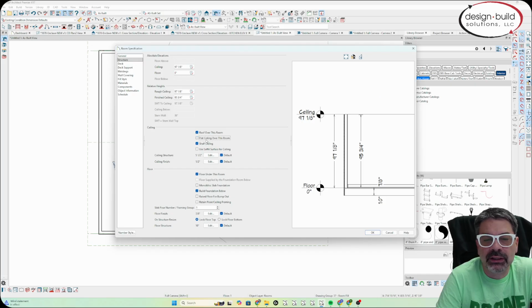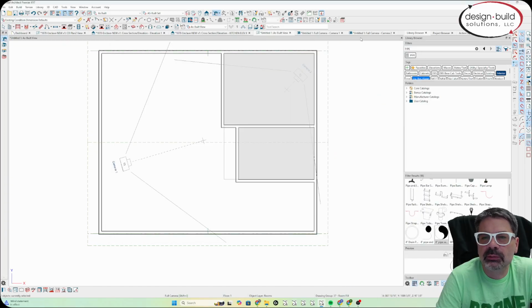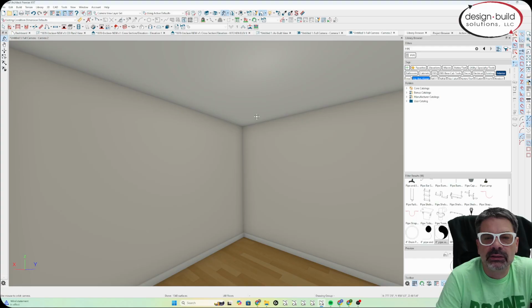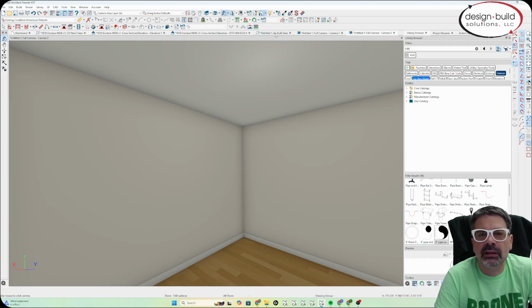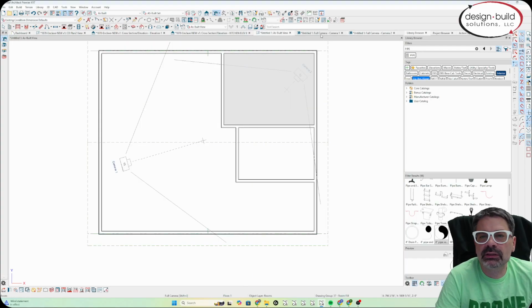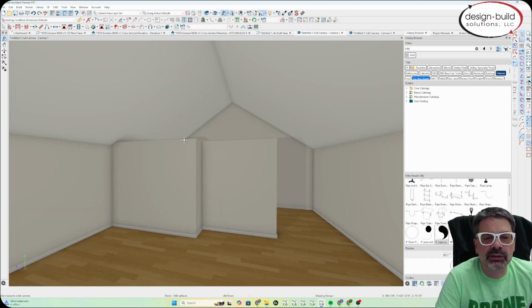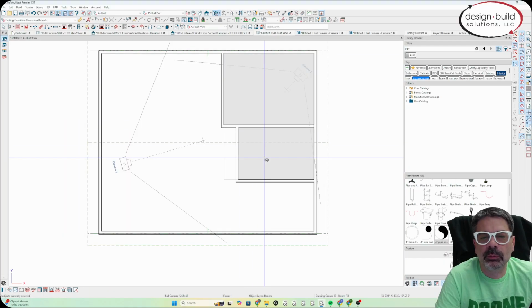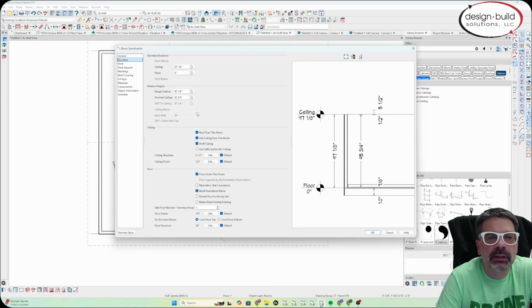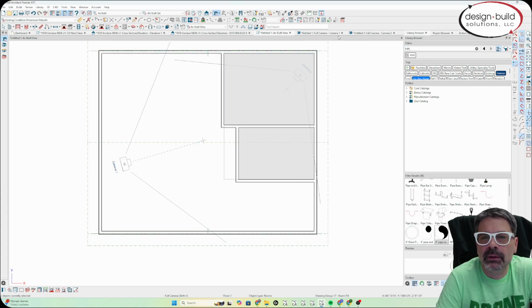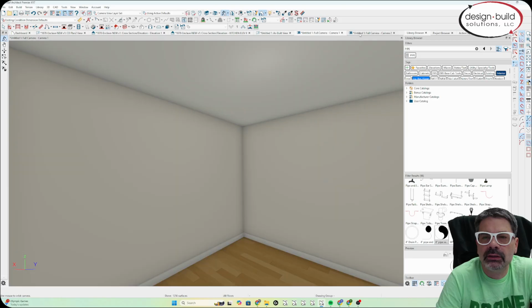I went ahead and unchecked that, but if we check that in here, let's see what it does. Yeah, see, it creates that shelf ceiling there. Now here it looks proper, but you can see the wall went up just above to do that 2x6 ceiling structure. So we're just going to open that up. We'll leave the shelf ceiling but uncheck flat ceiling over this room and go back into here.